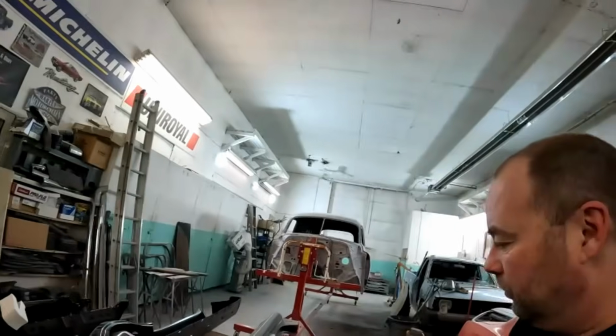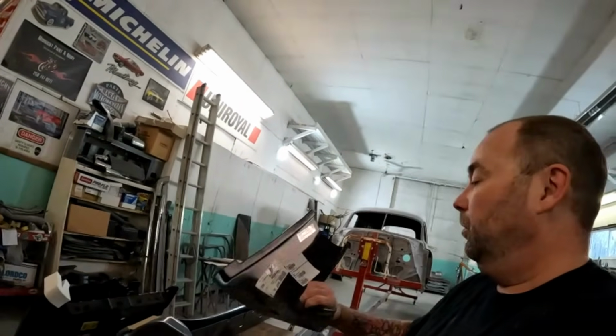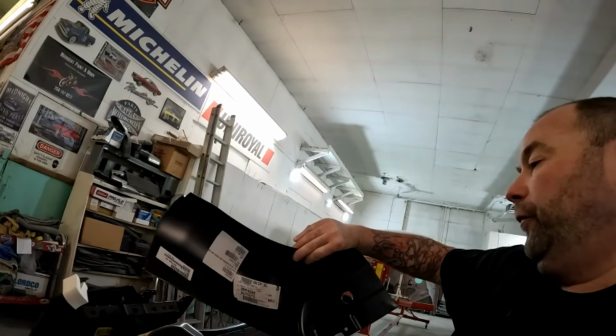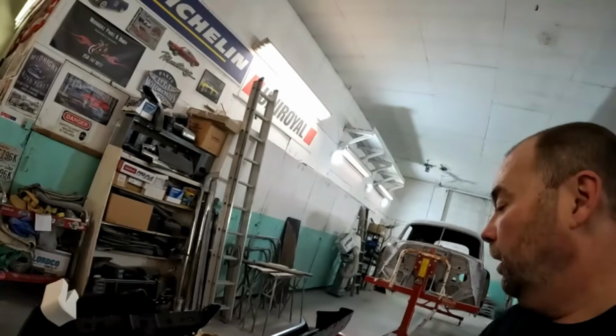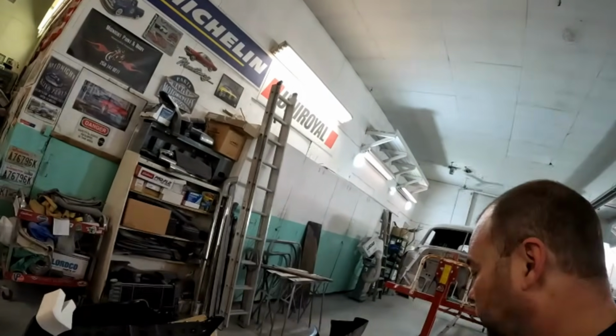Warming up. Radiant heat goes to 9 million before it settles down to a bearable temperature. So, cab corners. I'm going to give you the part numbers. RRP 4504 and RRP 1474.